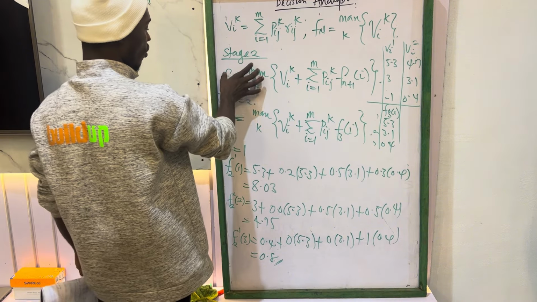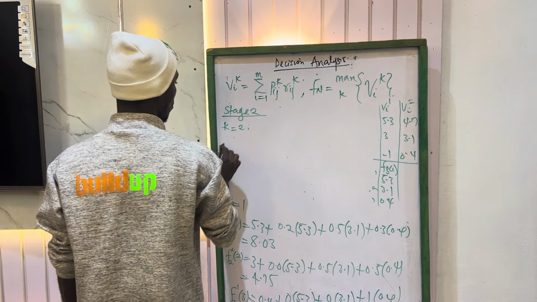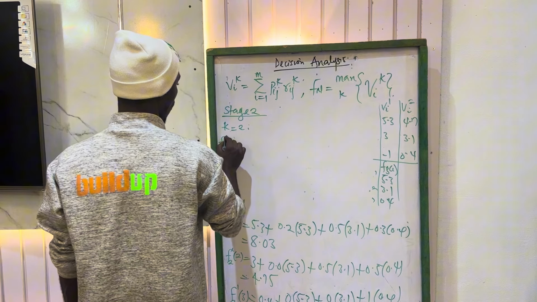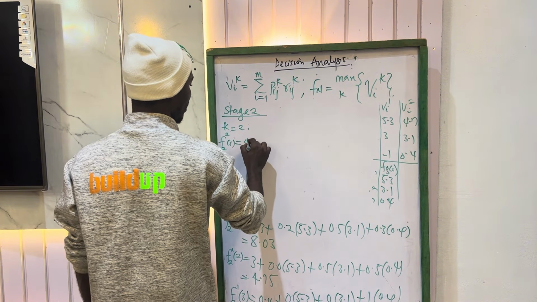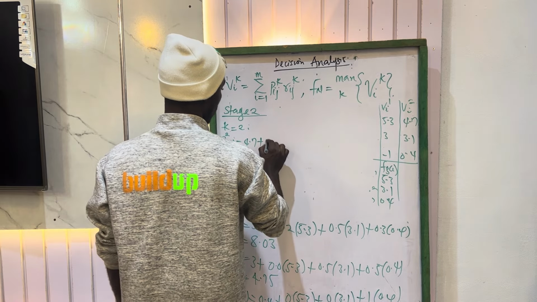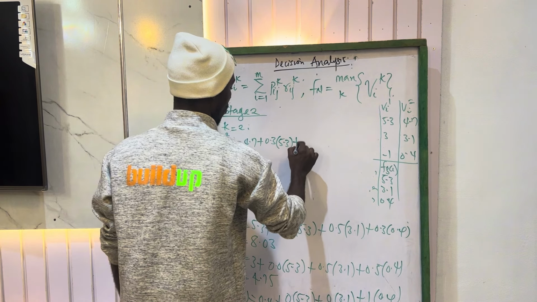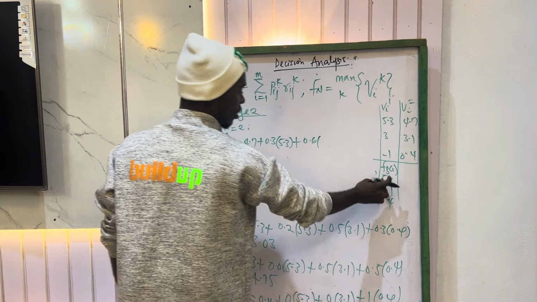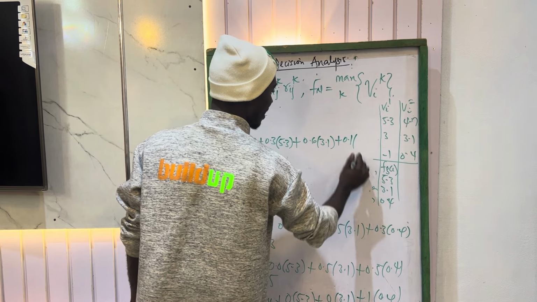Please, I'm going to do k equals 2 up here so that we can see what we are doing together. We're going to start again. F2 1 of 2 equals, now take notes, we are not considering this point. We have 4.7 plus, so what are the probabilities? We have 0.3, 0.6, 0.1. So 0.3 open brackets, now remember, this thing remains constant, 5.3, plus 0.6 open bracket, there 3.1, good, 3.1 plus 0.1 open bracket 0.4.